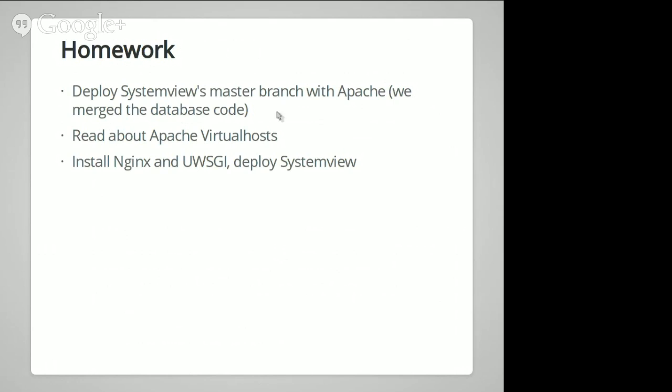let's install SystemView with MySQL. So should we do this all together, or should we break out and work around the room and end the broadcast here? Let's talk briefly about what that entails, and then we'll break off and work on it, and we'll be around to answer any other questions. So if you recall, the SystemView branch that we created the database for, we set it up so that it would store our queries. So we would search the ps command for a specific command. It would give us some output, and it would save that search word that we looked for. So the next time we came back, we would see it, and we would just click on it. We wouldn't have to type it.